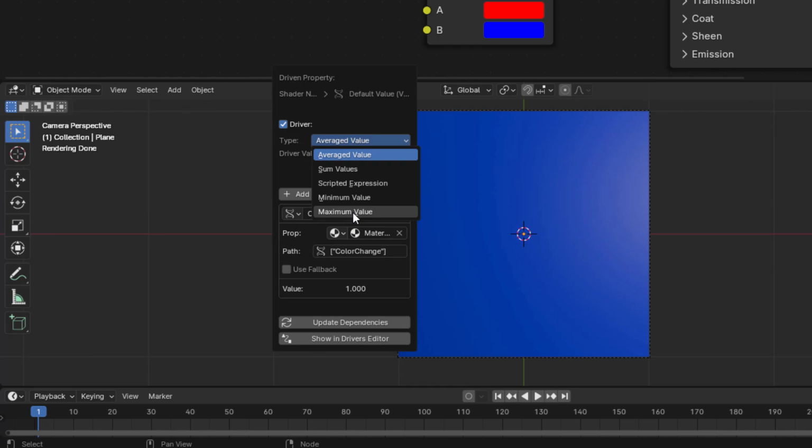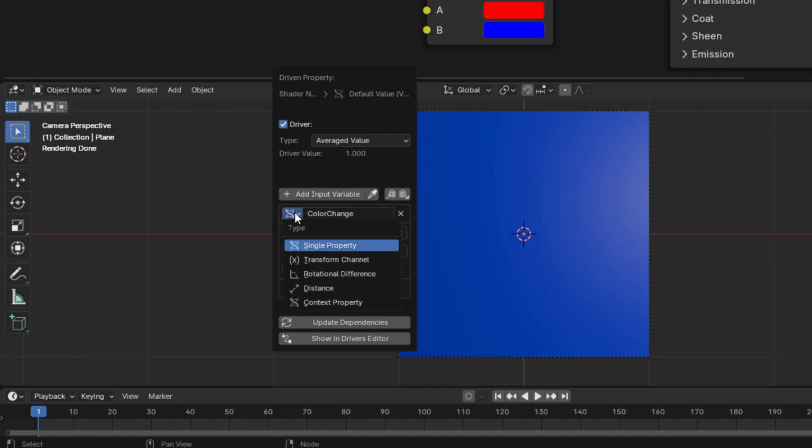In most cases, when you create something by yourself later on, then you will use scripted expression, because that will give you more flexibility to create a math formula that you would like to use. Okay, then we have an input variable, and they have created one for us that's called color change. And here is a strange thing, and that is the type that you can select for the driver.